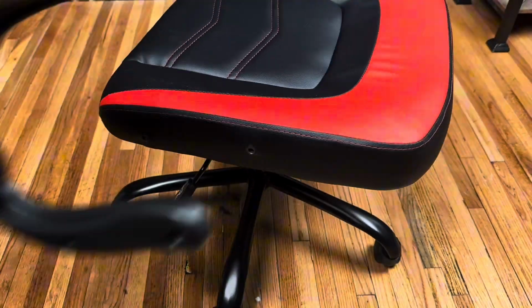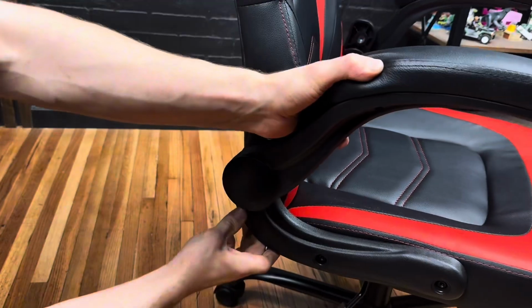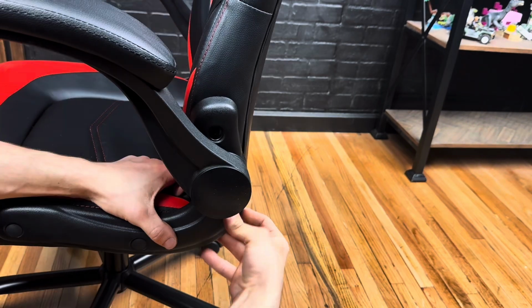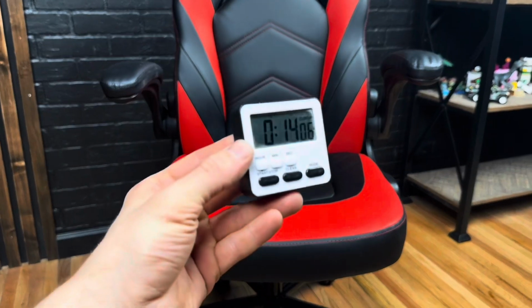They take 2 screws on each side to attach them to the seat, then slide on the backrest and screw it onto one side. Then we can cap all these screw holes with these plugs, and then to finish it off, flip it over to the other side and put in the final couple screws and plugs. Alright, and there we go, it's all put together, pretty simple, and it took just under 15 minutes.